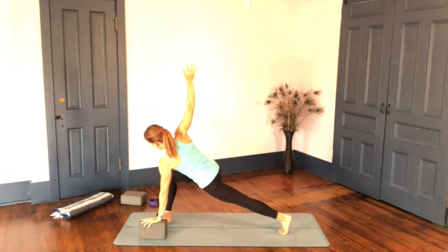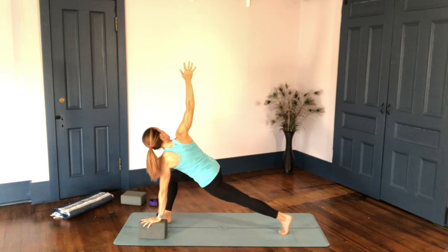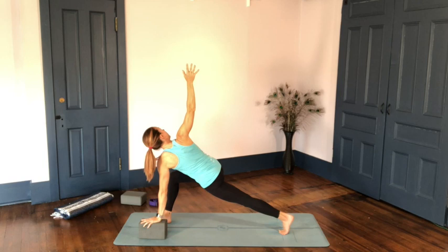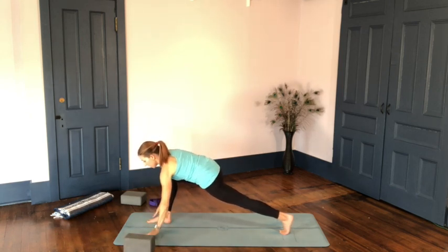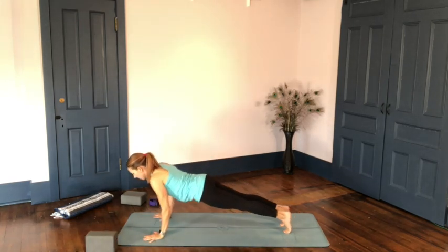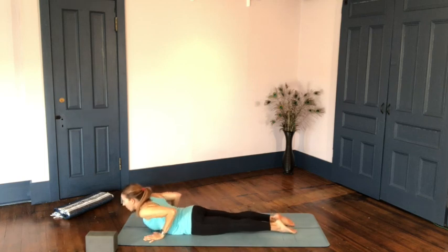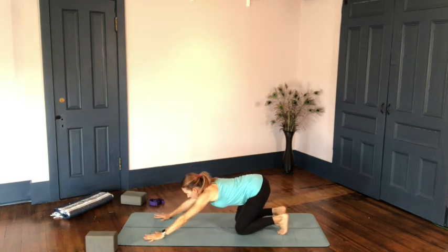3 breaths. Breathe in. Breathe out 1. Breathe in. Breathe out 2. Breathe in. Breathe out 3. Right hand comes down. Step back into plank. Lower down, yogi's choice. Inhale, cobra or up dog. And exhale back, downward facing dog.